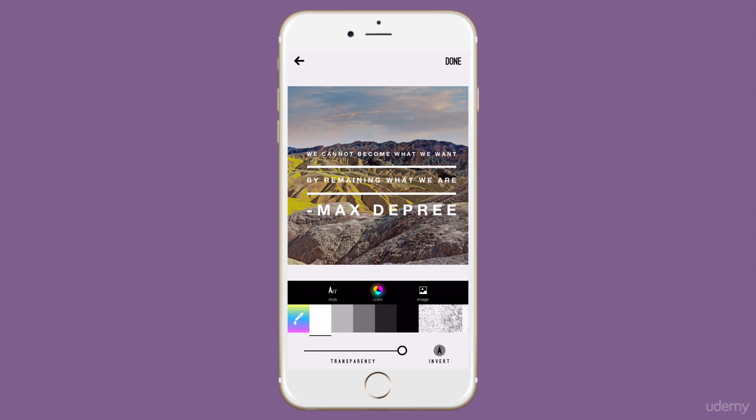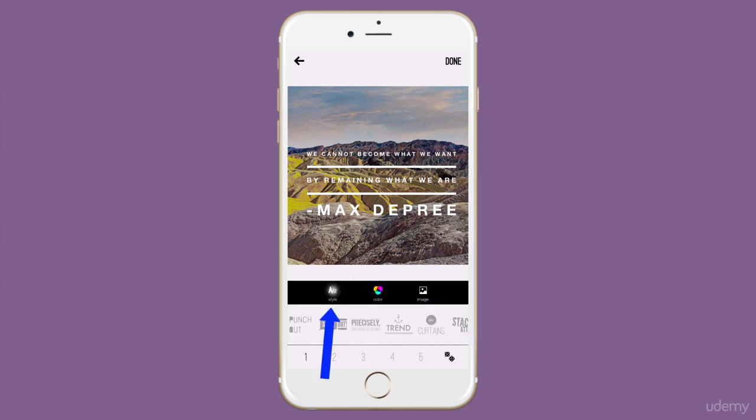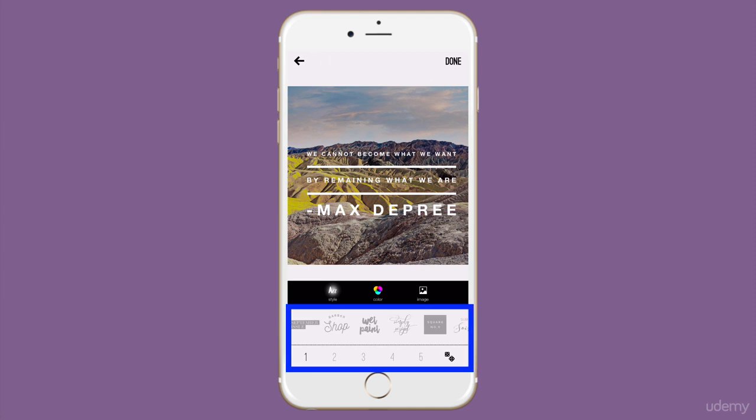The next point that we need to take a look at is the style. And this is where the fun part begins. So here, when you click on style, you have all the fonts and all the preloaded styles that this app has. And it's great. You have great styles here. Most of them are free. There are a few that you need to pay to use, but I can guarantee that you don't need them.